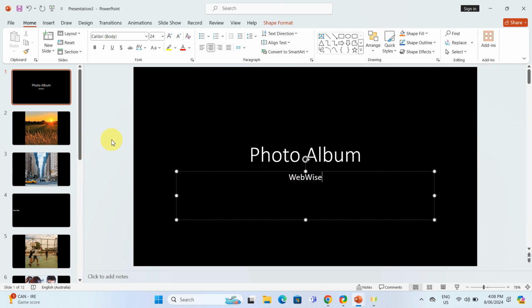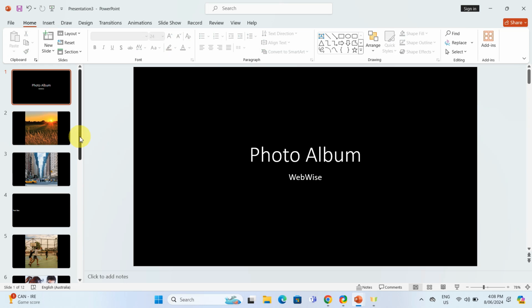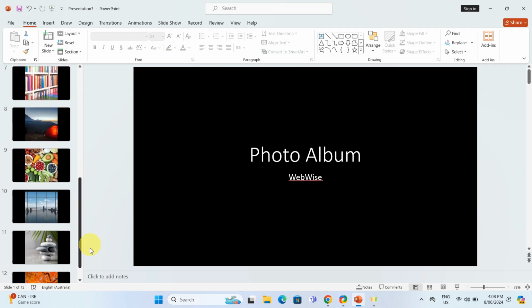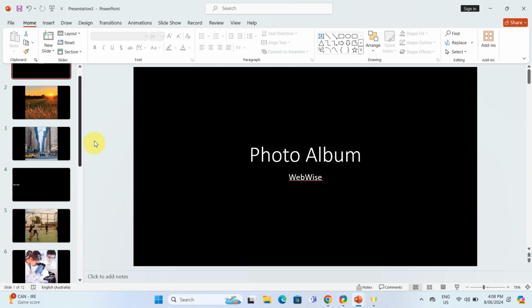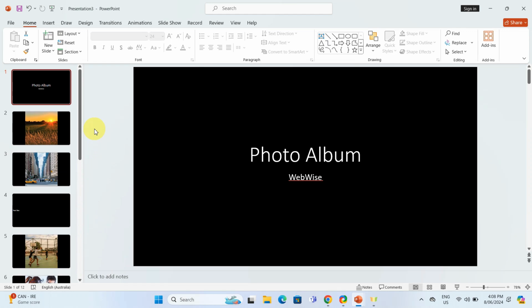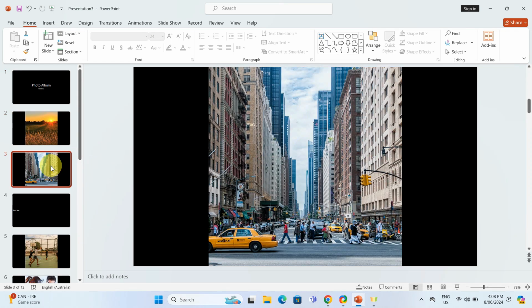And we can see each photo placed on its own slide according to the order and layout you have chosen. As we can see here, despite choosing Fit to Slide, our slides have black bars. This is because PowerPoint has determined that stretching these images any further would distort them.